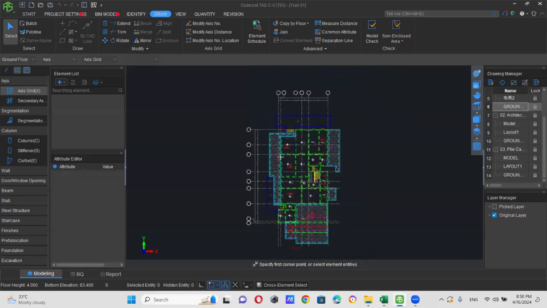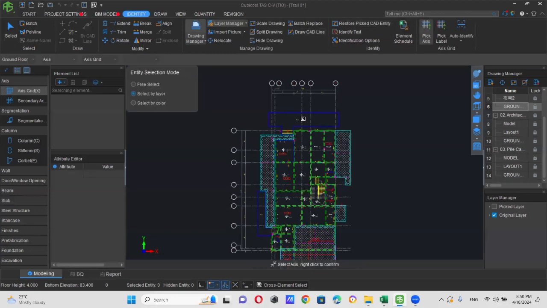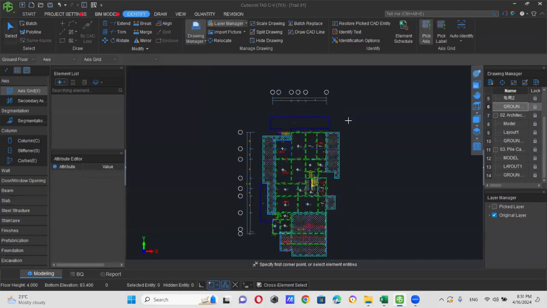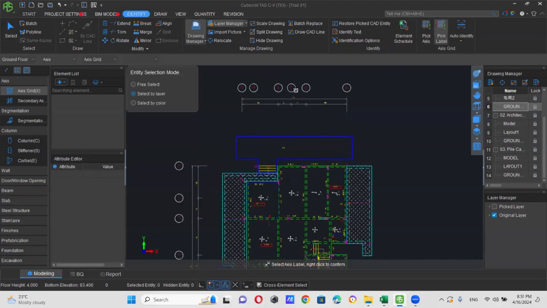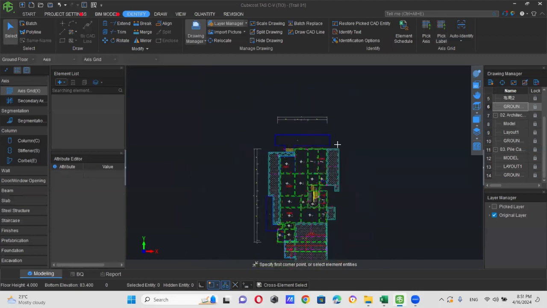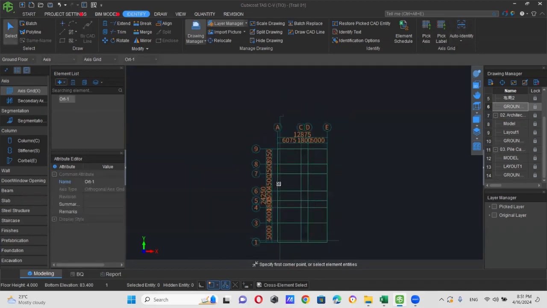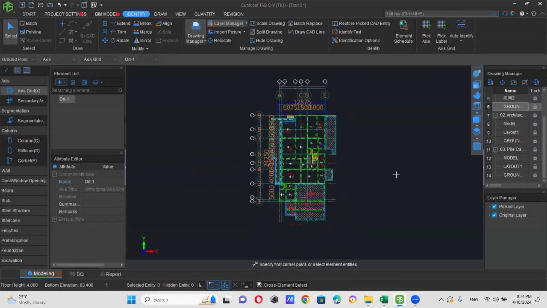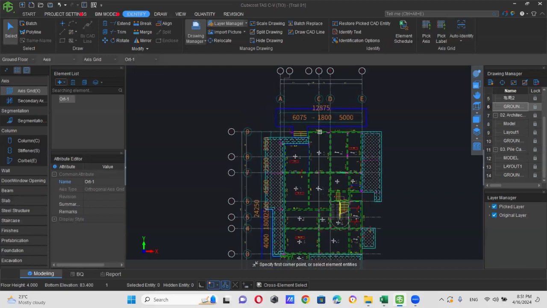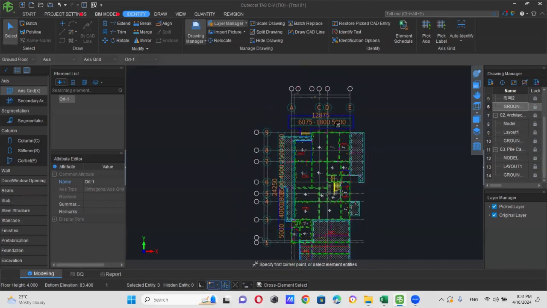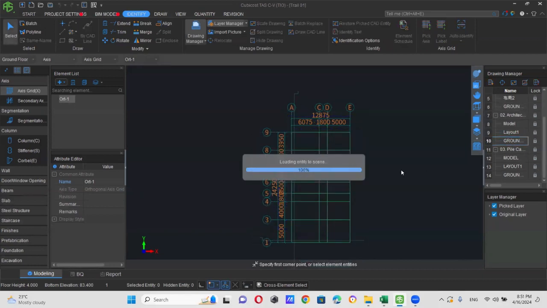Then I will quickly go to my axis grid line. I will use the auto identification function and quickly identify the axis grid line. This is my axis grid line because we have to have a reference grid line. This axis grid line is common for all the drawings.